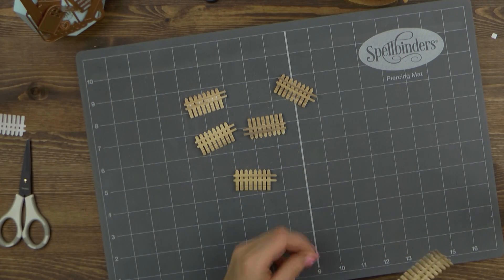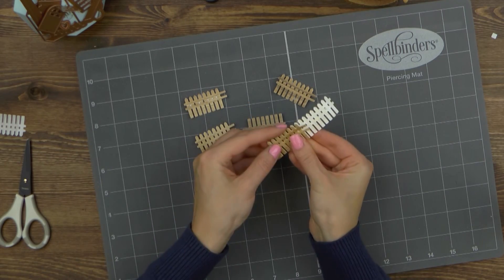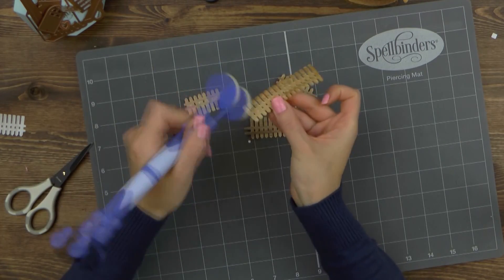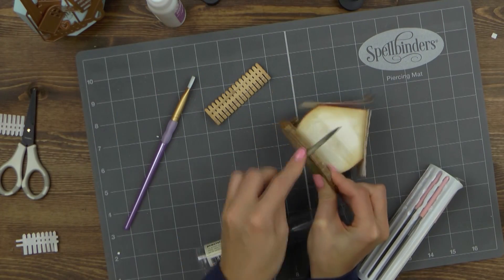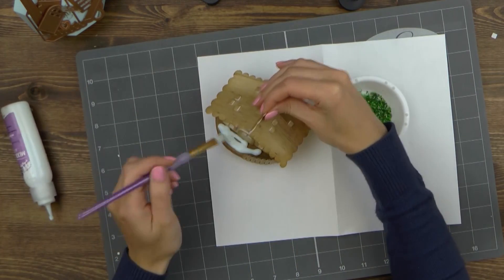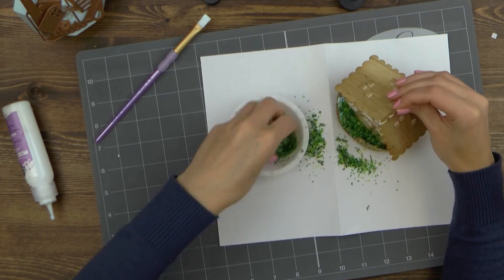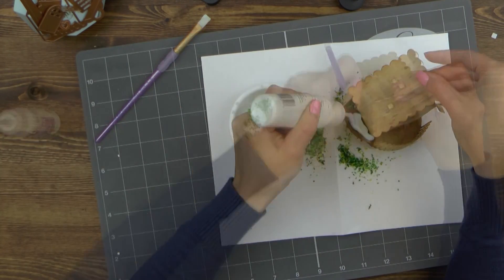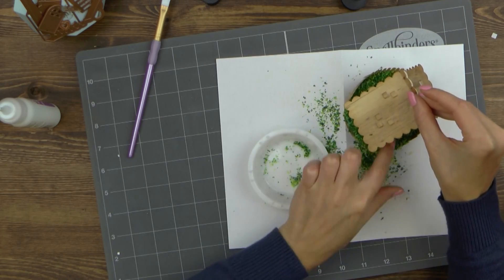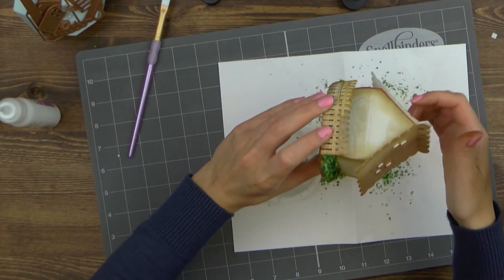We still have the fence to put together. I'm going to make my fence double sided — I wanted to have this pretty wood grain paper on both front and back. Again I'm inking the edges of the die cut and will use glue to adhere it onto the wood slice. You might need to sand the edge of the wood slice to be able to adhere it better — I did sand mine in one section as I couldn't get the glue to stick perfectly. Finally, I wanted to add some greenery to my house and I used a gorgeous flower soft mix. I applied a generous amount of glue to the area in front of the house and around it on the wood slice, spread it with a paintbrush, and added flower soft mix on top. Press it down with your finger after you apply it to make sure it sticks nicely. Lastly, use a hole punch and punch holes in each roof panel to add string to be able to close the roof panels and complete your project.